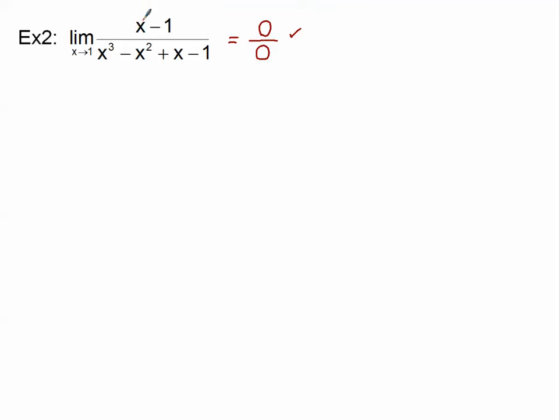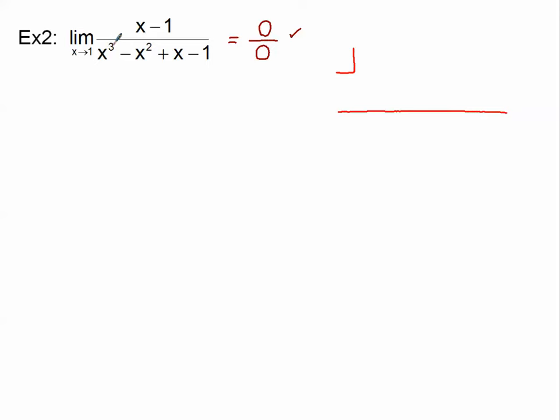So it's nice that we know the common factor is going to be x minus 1, but how are we going to find it? I know that since this is a cubic, there are 3 factors. I know one of them is going to be x minus 1, but what are the other 2 going to be? And how am I going to find it? Well, let me show you 2 different ways. I'm going to first show you synthetic division. We've practiced with synthetic division before.